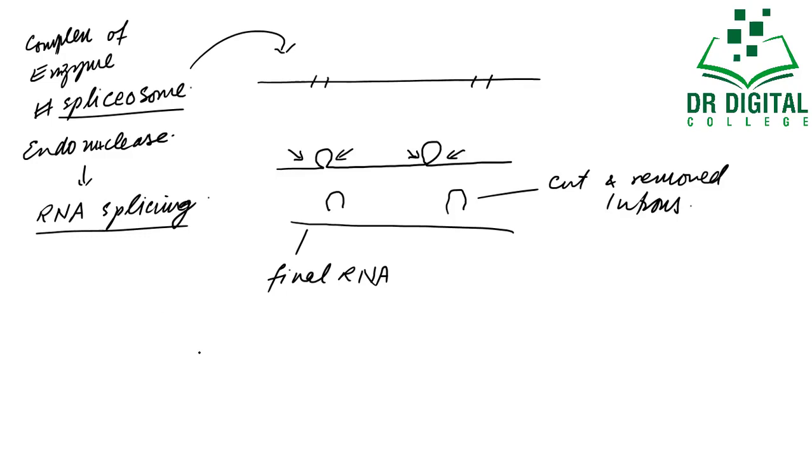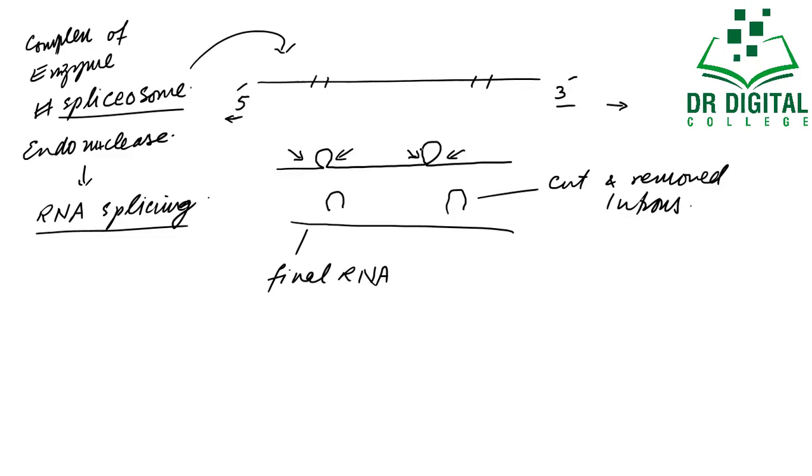Okay, and in this case there are specific sites on the RNA. Say for example, if this is here 3' and this is here 5' from the structure of the DNA, you can easily know what is meant by 3' and what is meant by 5'. The sugars are there in such a way that their carbon number 3 is in this direction and their carbon number 5 is in this direction.